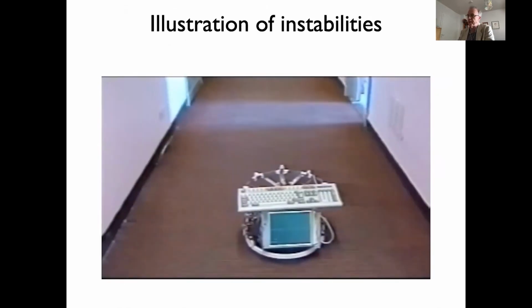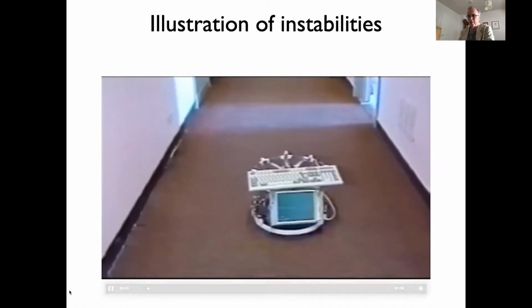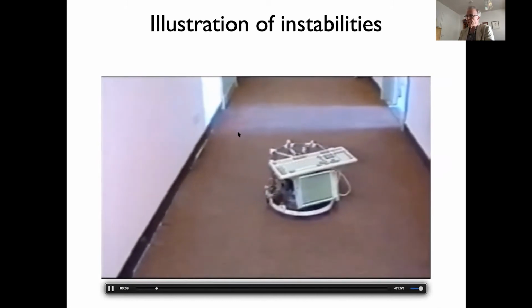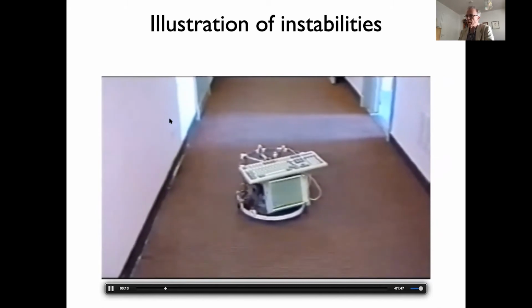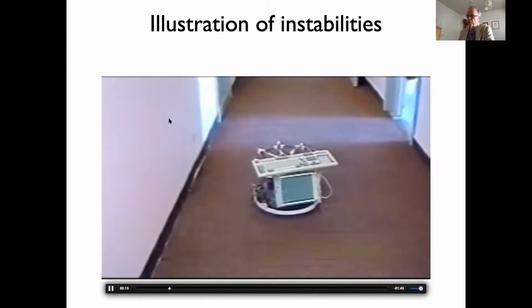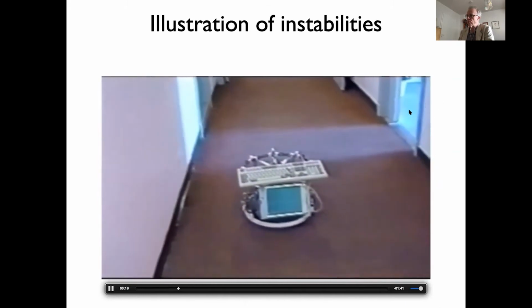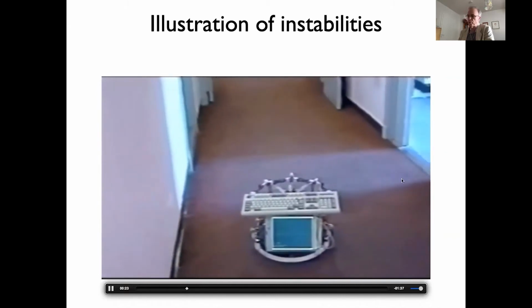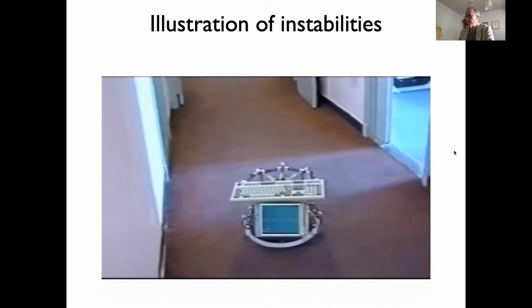So here's a demonstration. I think you can hear the sound as well. I'm not quite sure if it actually goes through. So sound is coming out of this room here. Initially, the robot detects the echo, locks onto the echo that comes from the wall. But because the echo is not persistent over time, at some point it does switch to the sound source that is in here, and will then be going to that sound source. And I'll come back to this example later.